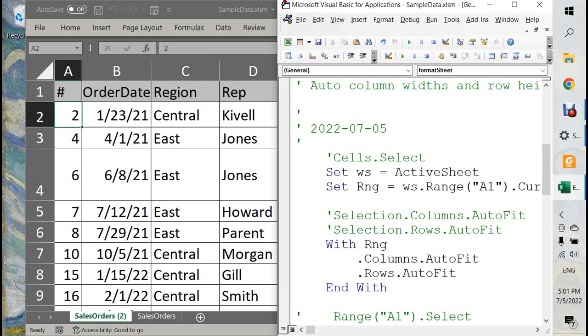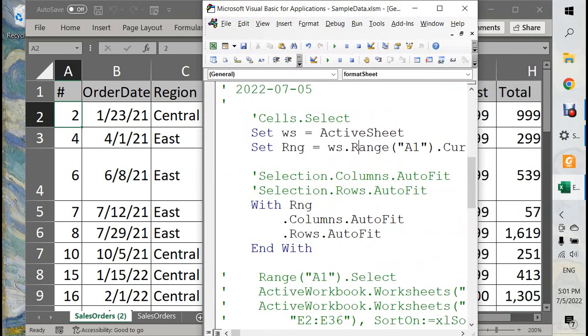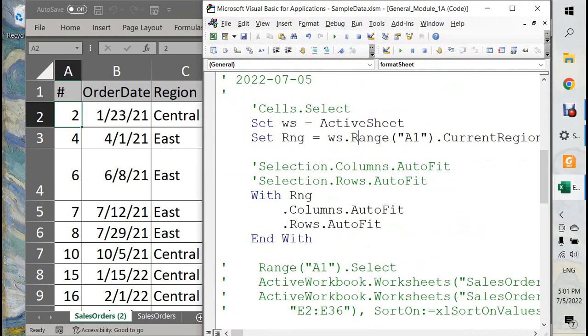Okay. Then I design a range, and that range is from A1 all the way down, current region. Okay, so this is the current region. Now the font is too big.